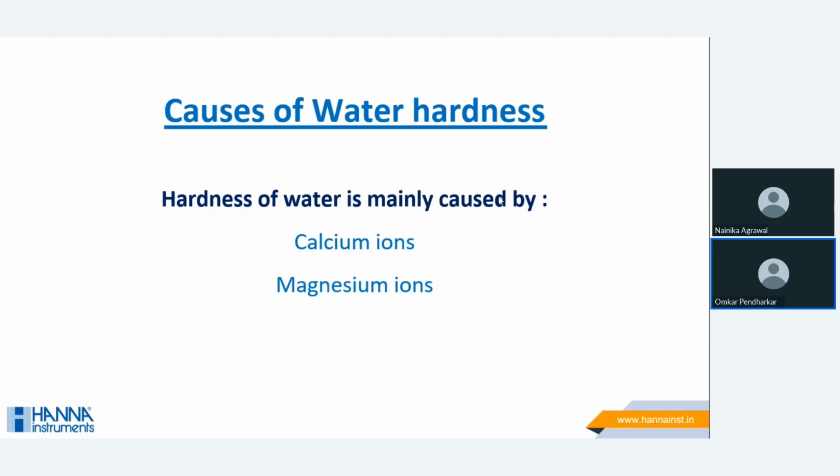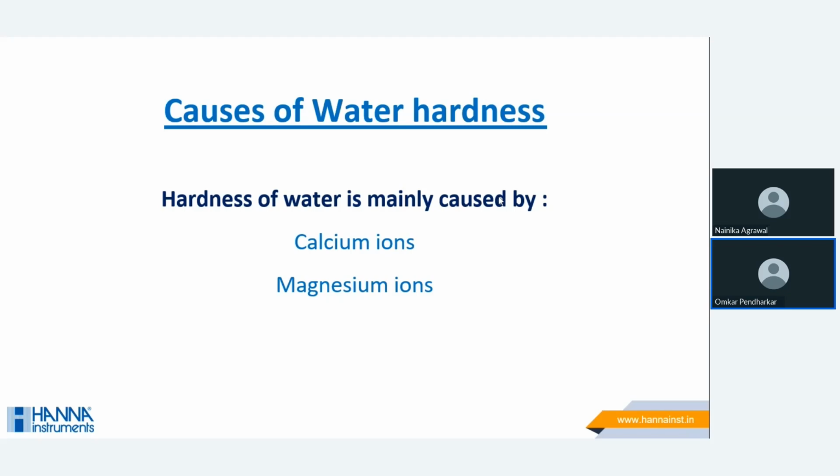These are the main reasons of the hardness formation in the water. We have seen that hardness is basically a measurement of divalent cations present in the water. These divalent ions are calcium ions and magnesium ions. Hard water is formed when the water flows through deposits of limestones, chalks, or gypsums, which are largely made up of calcium and magnesium in the form of carbonates, bicarbonates, chlorides, and sulfates.